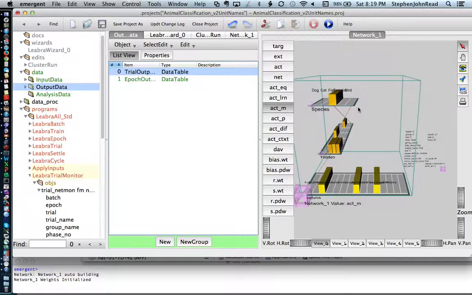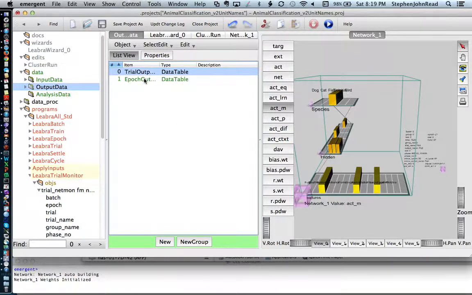Okay, so now I've recorded actm in the output data table, and what I might want to do is create a graph so that you can actually look at what's in the data table. I'm going to talk about two different graphs you can create.